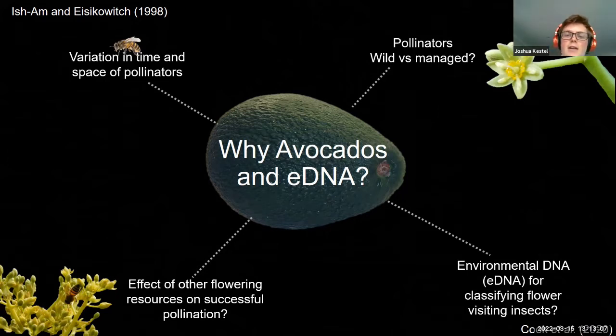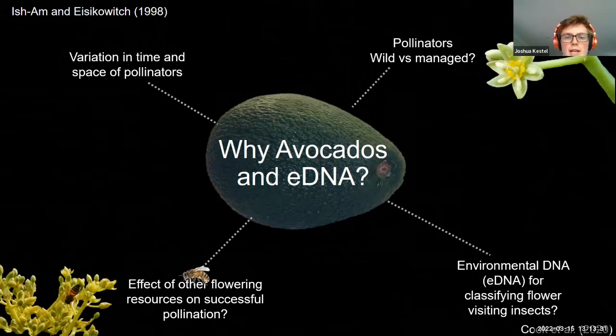On top of this, how do pollinators vary within the space of an avocado orchard? If you're at the edge of an orchard, do you have different pollination services and therefore different yield than at the center of the orchard, where the edge effects from being adjacent to pasture, bushland, etc., maybe are a lot weaker? On top of this, there's a question of, what does co-flowering resources do for avocado pollination?